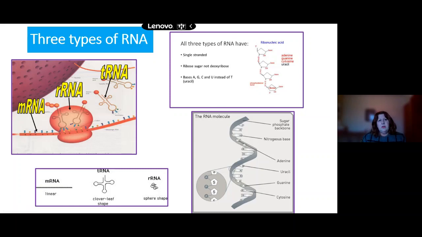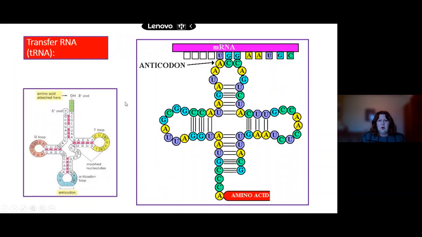Now, I also just want to point out that I've spoken about messenger RNA and transfer RNA, but I haven't actually gone into the detail of exactly what the different types are. So we can see here that we've got messenger, transfer and ribosomal, and they've all got these same features. Please remember that they're all single-stranded and they use uracil and not thymine. And you might be thinking, well, doesn't transfer RNA look a little bit double-stranded? And it's not. It's because there are hydrogen bonds. If you see in these images here, there are hydrogen bonds as the molecule is twisted, holding them together.